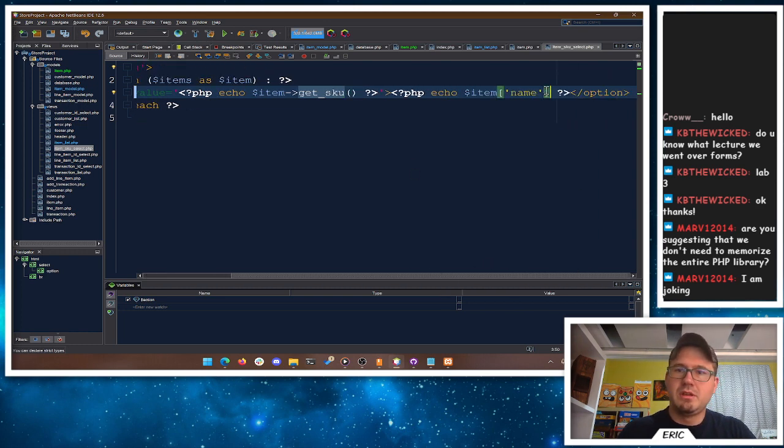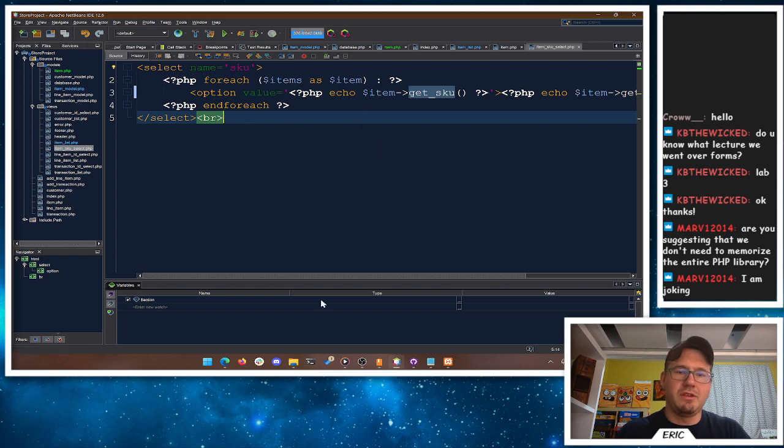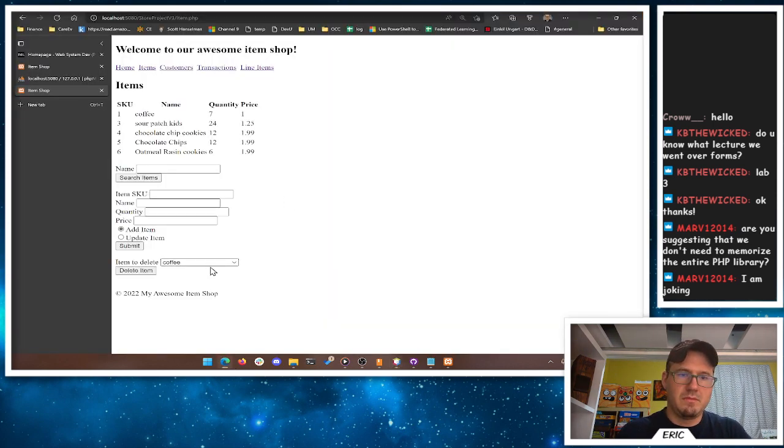And then we need the item get name function here, because now we have a collection of objects, not that two-dimensional list here. There we go. And now we get our better looking item to delete operations here. It didn't freak out on us and actually crash, which gave us some weird HTML.